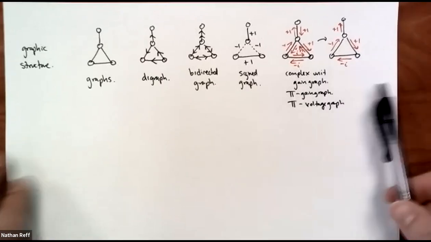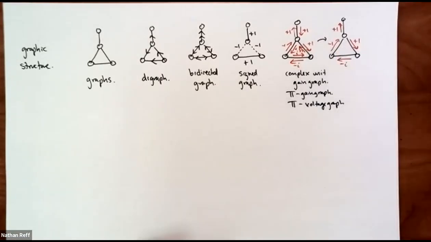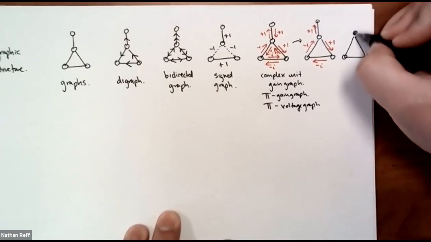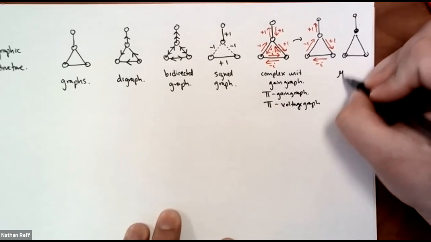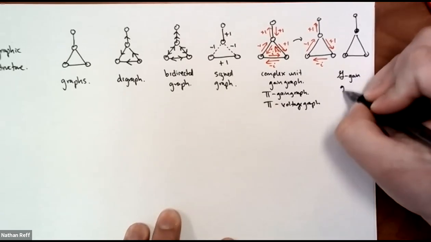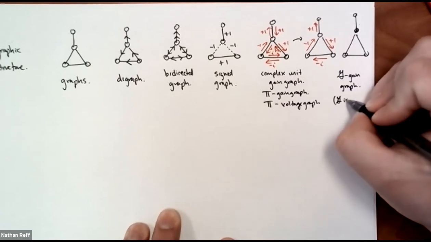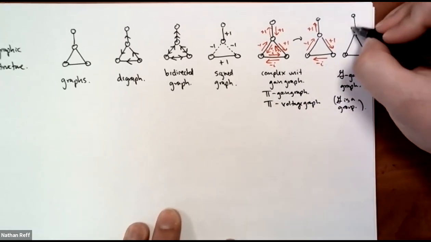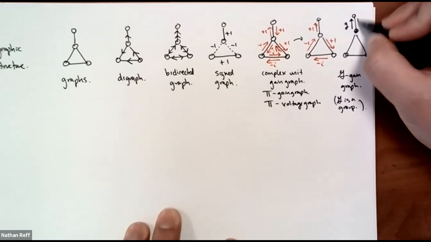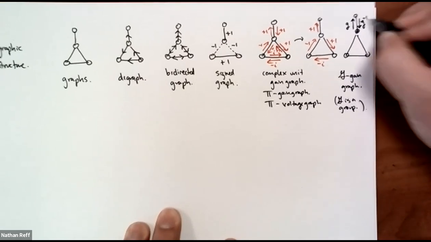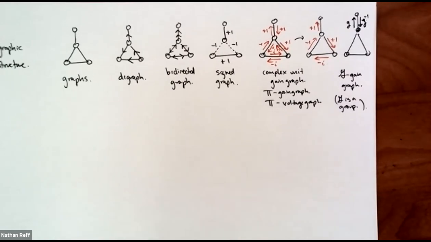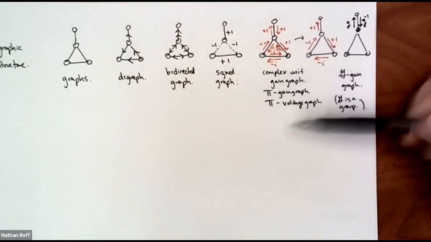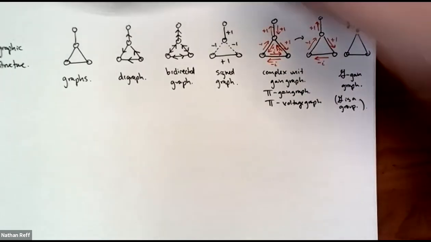Okay, and you can generalize this too. You can do the same thing, but you can pick any group that you want, and you call that a G gain graph, where G is a group. Okay, and you do the exact same thing. Whatever I label in this direction, let's call it little g, what's going in the other direction has to be g inverse. So you can pick any group that you want, but the reason this family is really nice is that the matrices you get from this family generalize the ones over here much better.